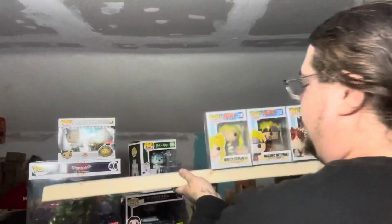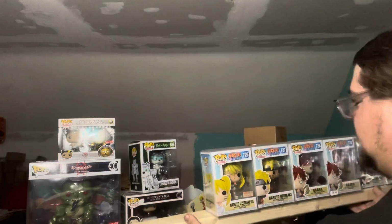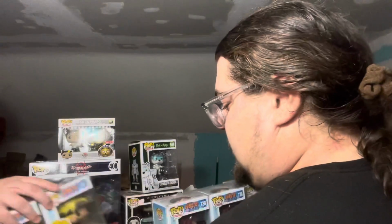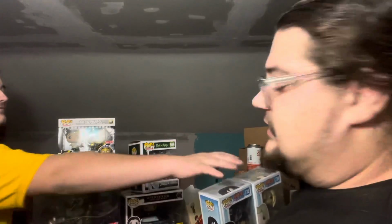Maduro took me forever to find too. It's not that expensive, but it took me forever. As Bastion just throws him in the fucking shit like he's a piece of garbage. He is. Maduro's weak. Bastion just wanted to help me because he wanted. No, he wanted to touch all the pops that he can't own because he's too broke.